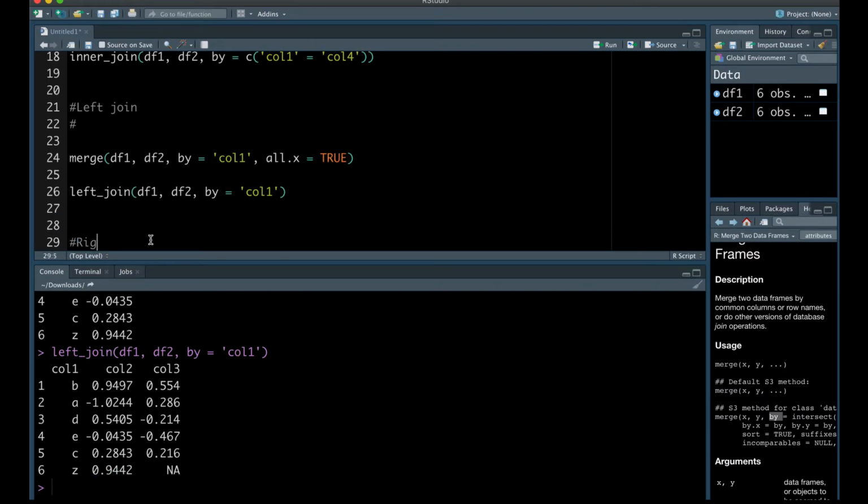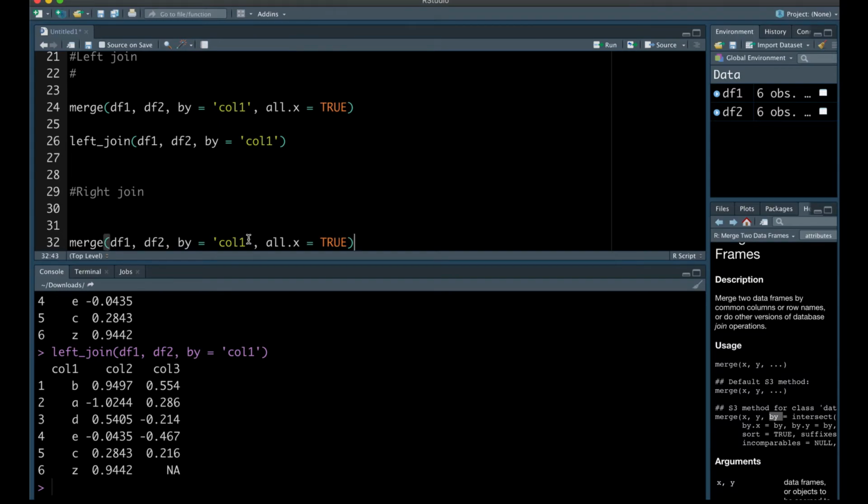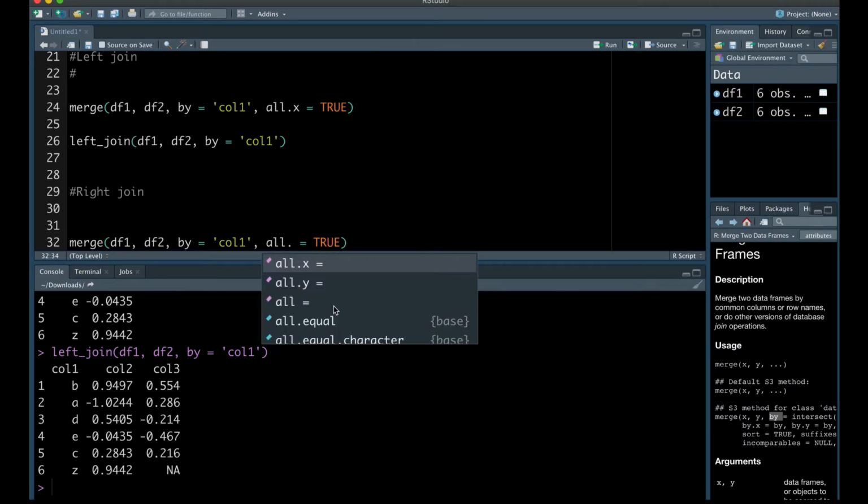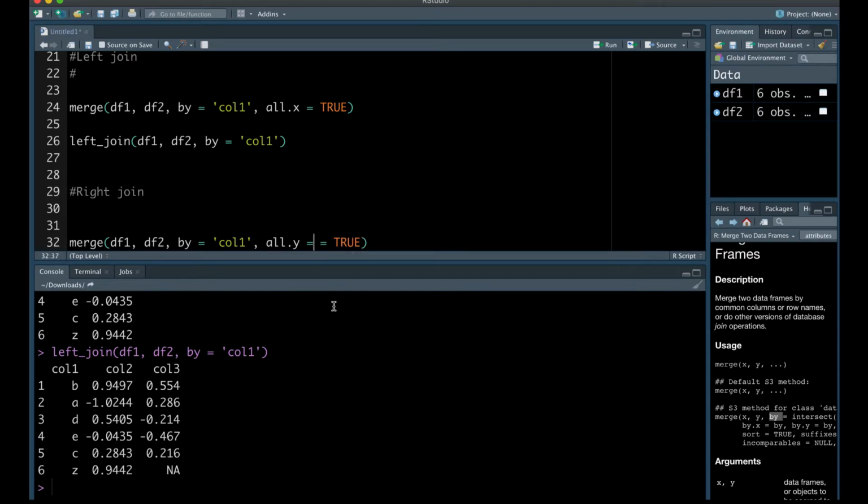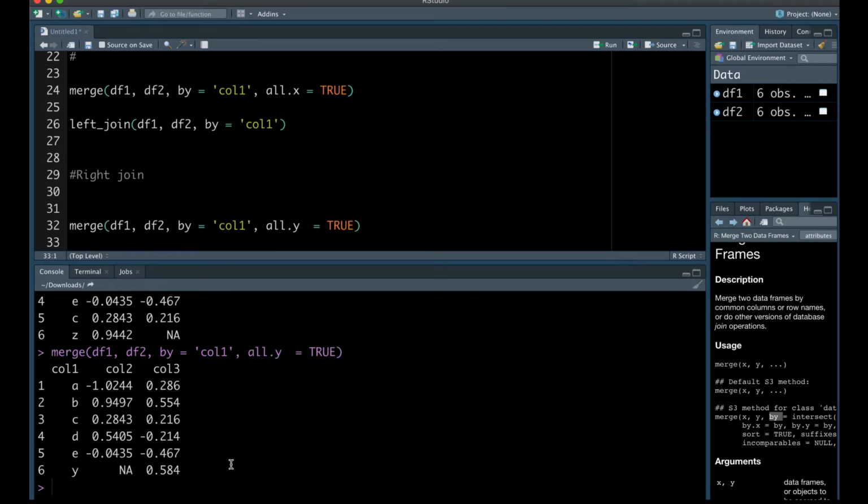Moving on, to perform a right join, what we need to do is change the all.x argument to all.y. And if you run this, you'll notice that in the final output we now have y.